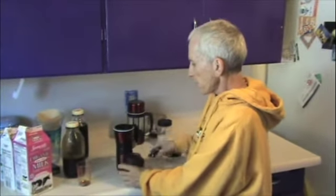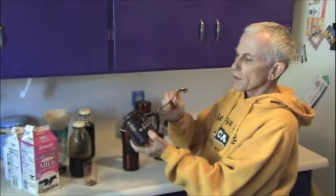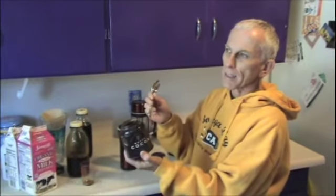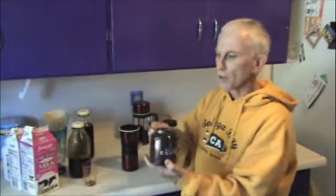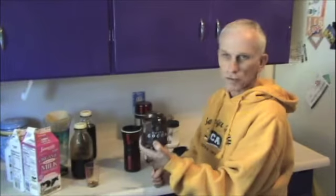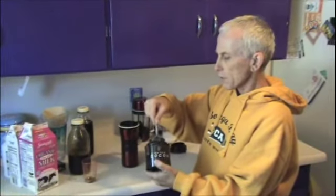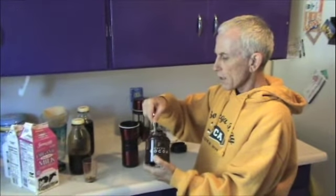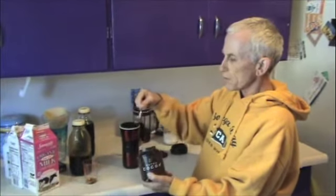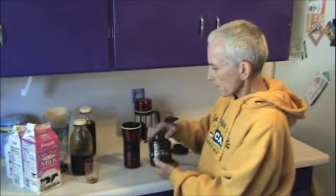Now there's 2 types of cocoa powder. There's regular, which is cheaper, and there's Dutch cocoa. Dutch means that it's been treated with lye some way, and that makes it darker and a little stronger, and usually more expensive. Otherwise you can get just the regular, which is a lot lighter brown and not quite as strong. I use about 3/4 of a teaspoon to 2 cups of coffee.